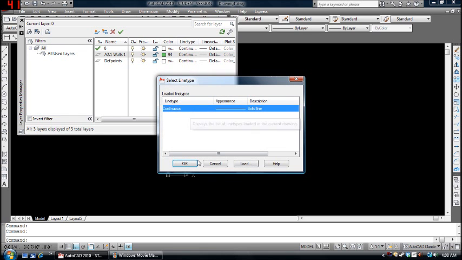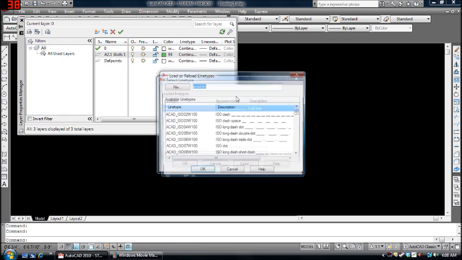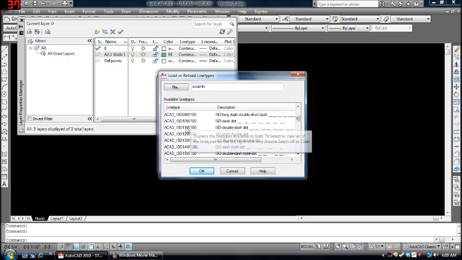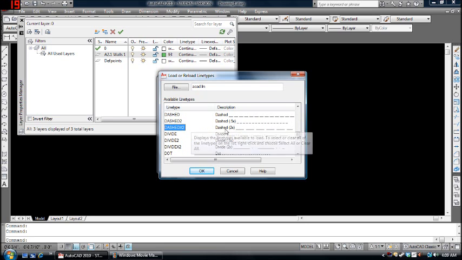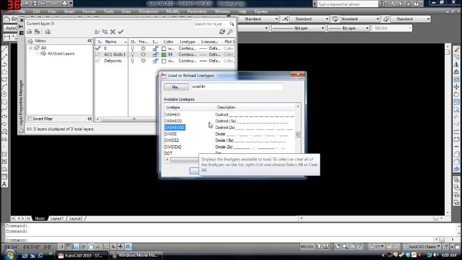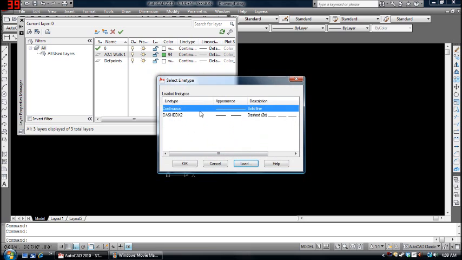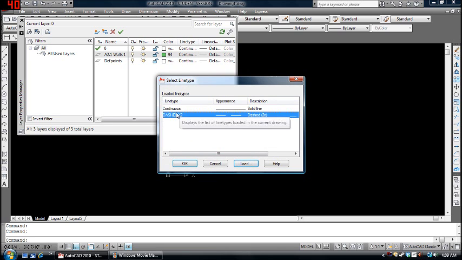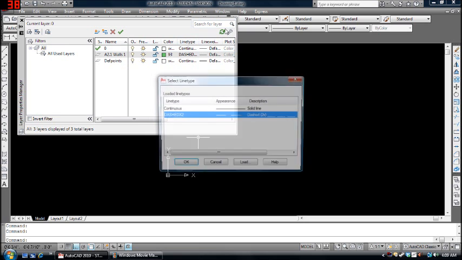You can change the line type. If you don't see the line type you want, go load. You can go through many different line types. Say I want dashed for some reason. This is not what a wall would usually be, so say I want dashed. See? Then there's dashed.